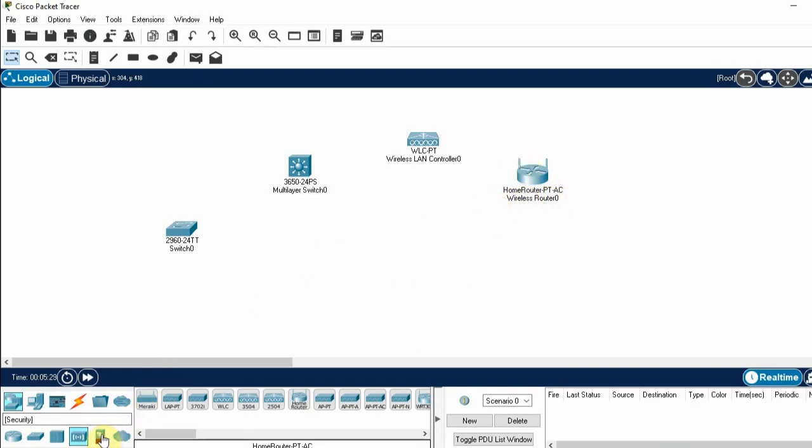The following section is the security devices. This is about the firewalls. If you want to use them, you just select it and then you start configuring it according to the requirements, whatever you want to achieve. You implement your configuration, and believe me, it's going to work. And we have the WAN emulation over here.